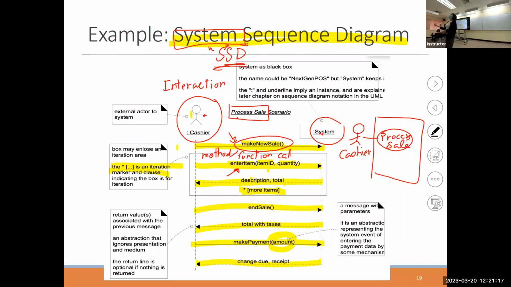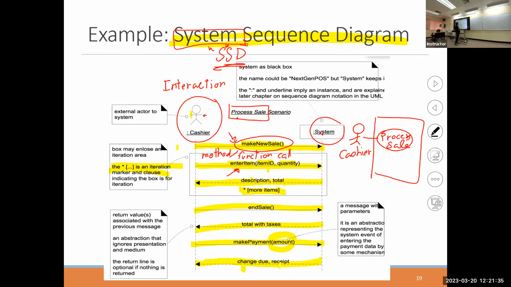Sometimes, I mean, just to prevent mistakes of the cashier in making change. Anyway, so the system says how much change the cashier should give to the customer, and prints the receipt, something like that.